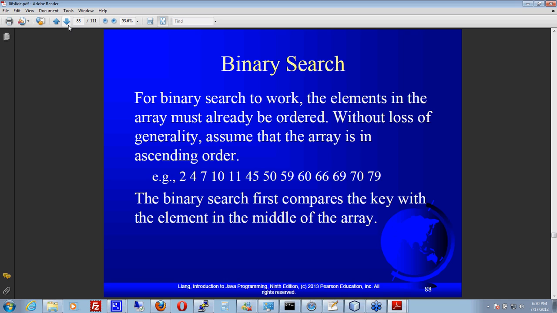and the value I'm looking for is larger than the middle value, then I know that the first half of the list, the value cannot possibly be found in it. So I can discard that, take the second half of the list, cut it in half again, and do the same thing. This way it's a lot faster, because it essentially eliminates half the list every time. Instead of eliminating one by one, it actually cuts the list in half every time.